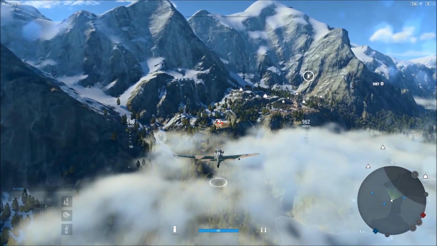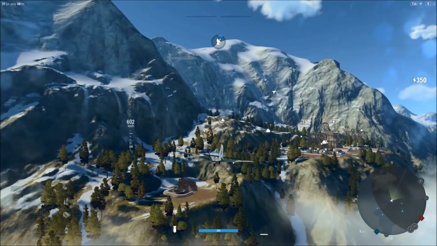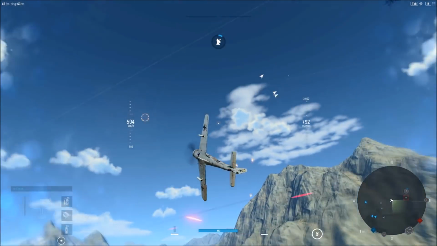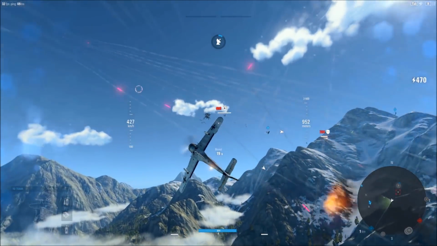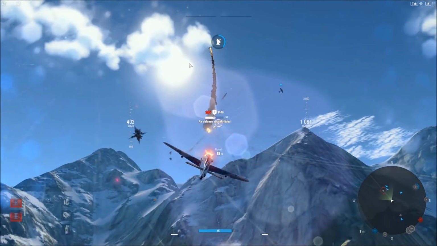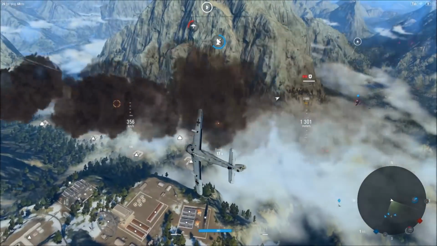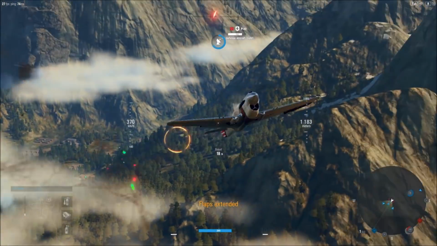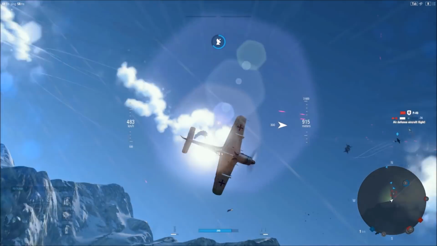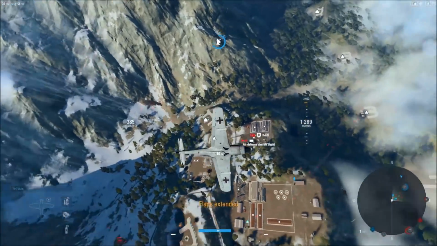We want to preserve our engine boost for the most dire of situations, because the ability to speed out and escape is our strongest defensive measure. Flip vertically here, which is the best way to flip these aircraft.